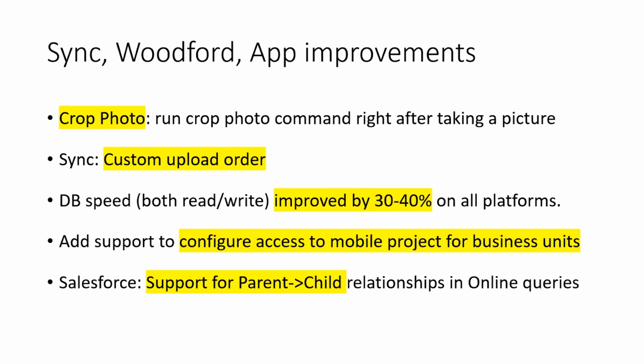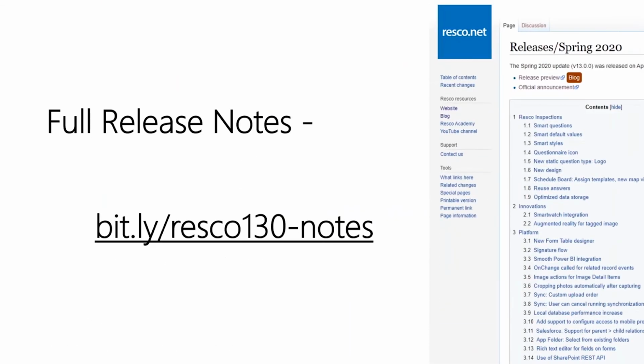And I understand that you might have a lot of questions about this, but I would just let you read the full release notes on our page. Again, a quick link, bit.ly/Resco130-notes, but you can find it in our docs.resco.net page, in the improved support section. If you haven't looked into it, I really encourage you to do so because there is a lot of useful information in one place.